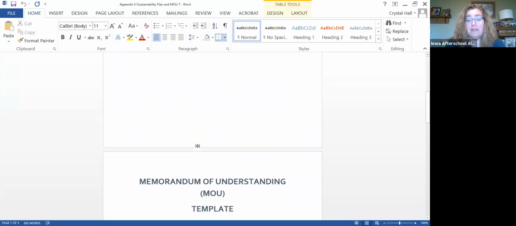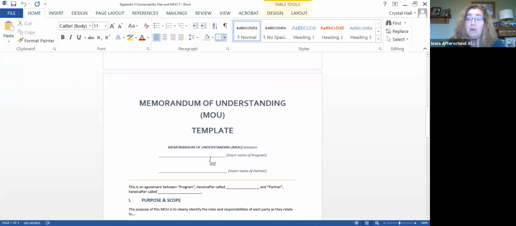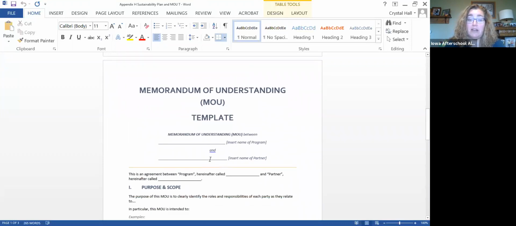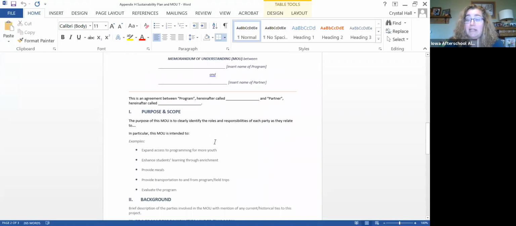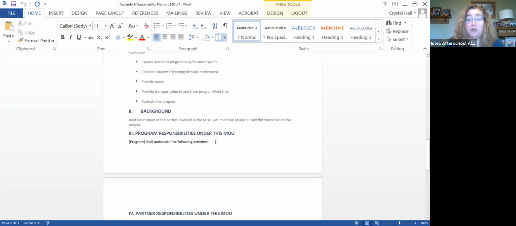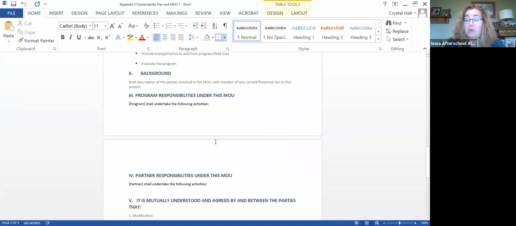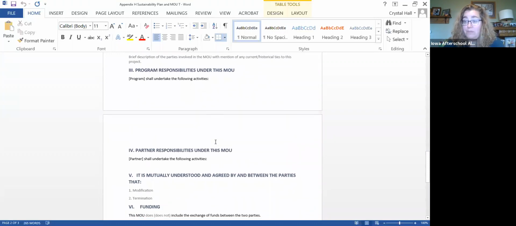Within this document, there's also a template for a memorandum of understanding, or MOU, that you can change or edit to meet the needs of your grant. Now, you should all have MOUs in place right now. If you don't, you might want to reach out to Vic, because that could be an issue.